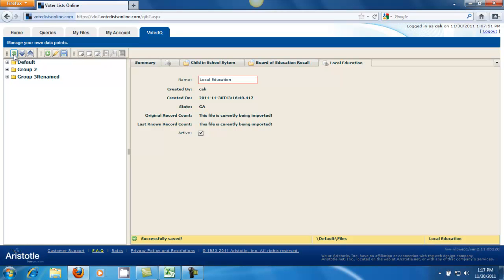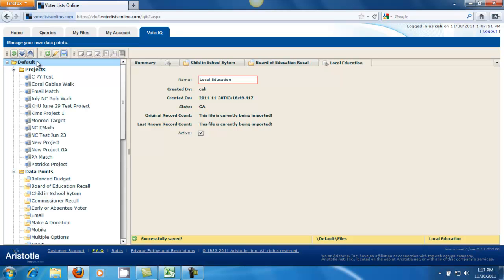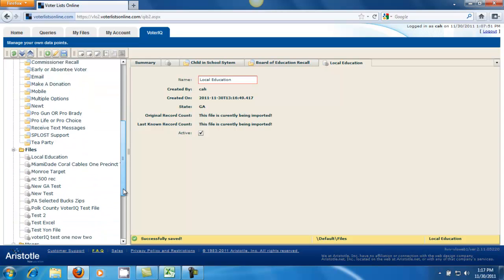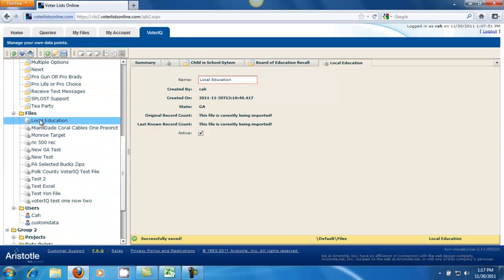So what we'll do is go and refresh and drop down, and it's still being uploaded. So when that information does get uploaded, we can go over here and look at our files and eventually it will tell us that that information is imported into the system.